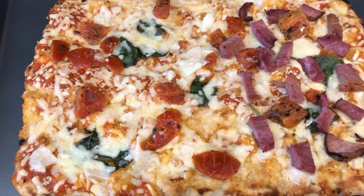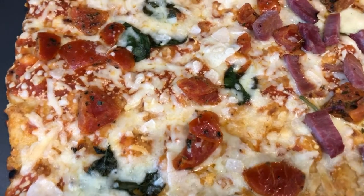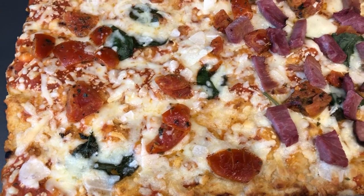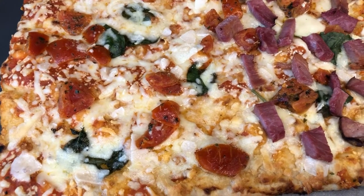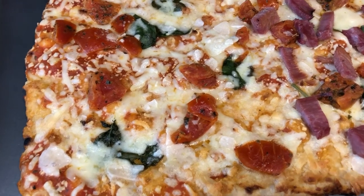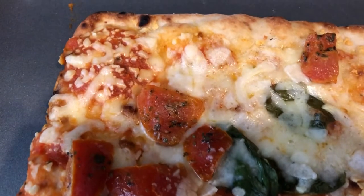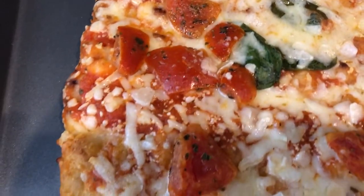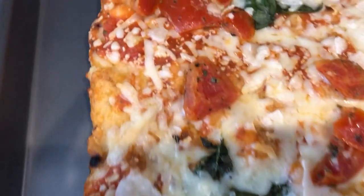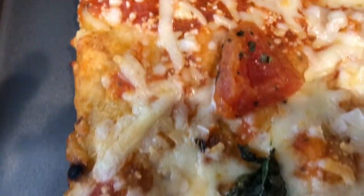We are kicking off another week of What's for Dinner with this Sam's Club Margarita Pizza — it's a Woodfire Pizza. I made this probably about six weeks ago, and the box comes with two pizzas. I needed room in the freezer so I had to throw away the box, so I don't have it to show you today. But this is what the pizza looks like, and it is really good. It's their Woodfire Margarita Pizza, and on my side it's plain just as it came, with just the basil and tomatoes. You can see it looks really good.